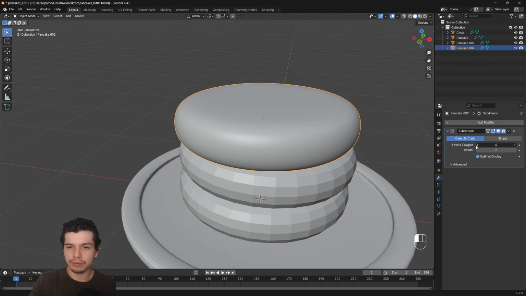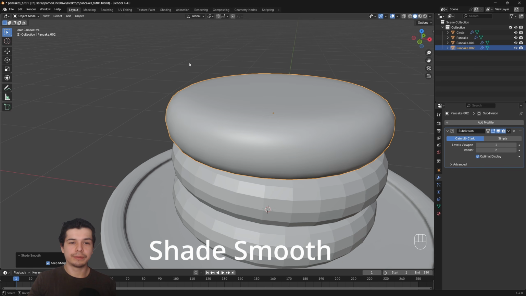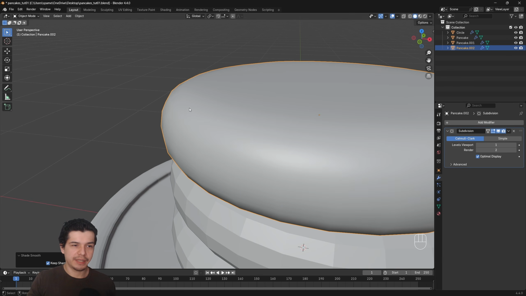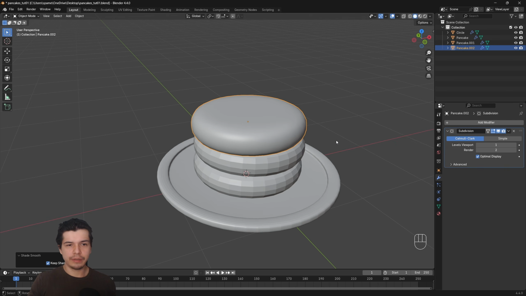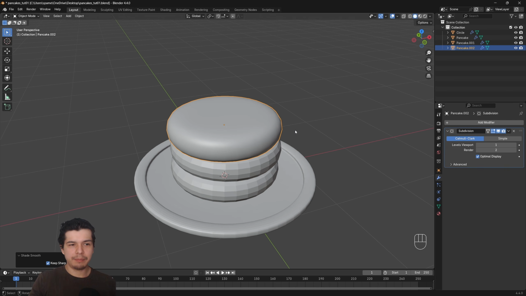And if I go back to, let's say 1, now you can follow with me again. And if I select this pancake and I right click, there is a shade smooth. And it's basically faking this smoothness, but you can see an outline that we can see is not so smooth. The rule of thumb is that you generally look from a distance you would want your picture to be from. Right now I'm seeing the outline being a bit angular.